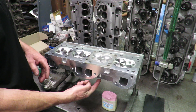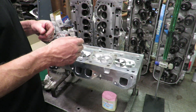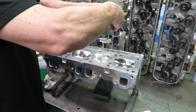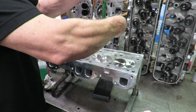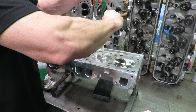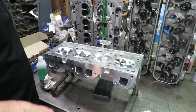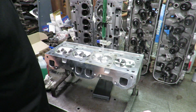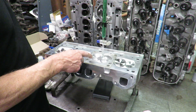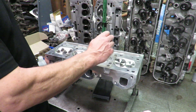That layer of petroleum jelly around the chamber causes the plate to seal so it doesn't leak. Also, you'll notice we have our spark plug in here — you want to make sure the spark plug is in there. Then we just locate our burette right over that hole. It's important to try to get the head as level as possible, because this can be tricky sometimes — you can get a bubble in there.